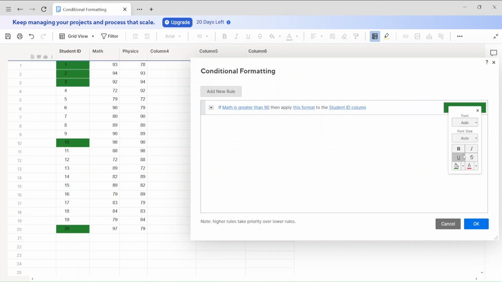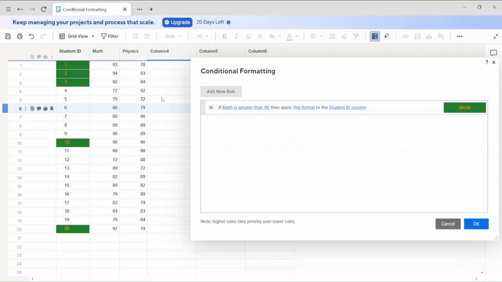Now you can do different types of colors. You can pick different colors to fill in, and also you can change the font color. Let's say you can make it orange. And also you have the options to make it bold or italic. Okay, so you can tag along another thing here.